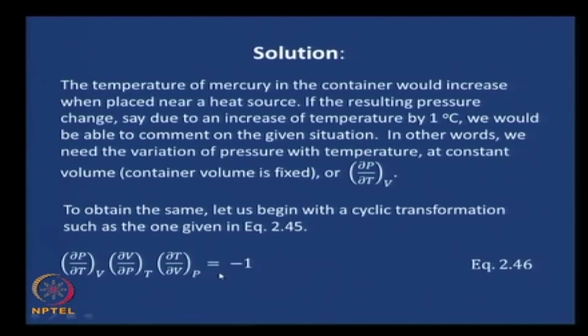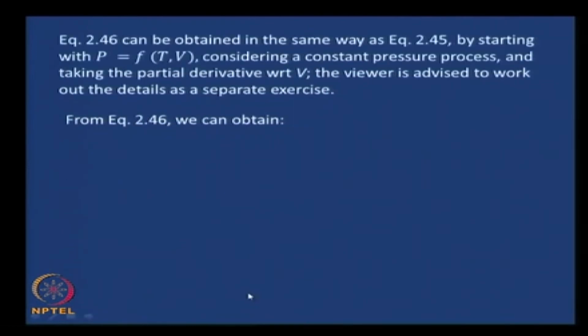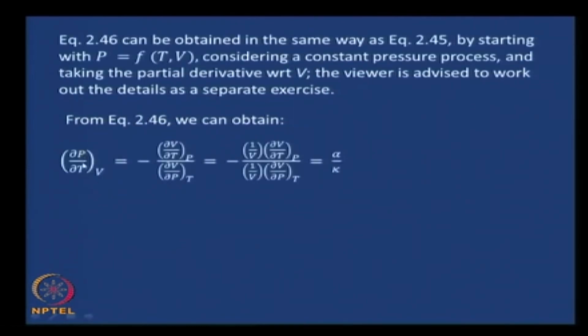This can be represented by transposing this particular equation in terms of these three quantities, and if we do that, we will have (∂P/∂T) at constant V equals minus (∂V/∂T) at constant P divided by (∂V/∂P) at constant T. In this case we have taken the inverse because we know the variable that is held constant. Okay. If you want, you can go back to equation 246 in the previous slide and see how this comes about in some detail.